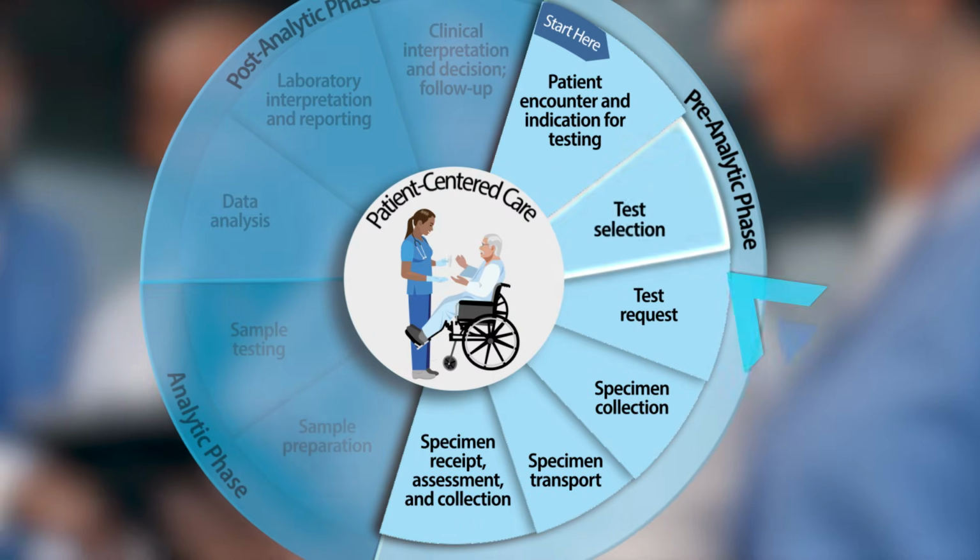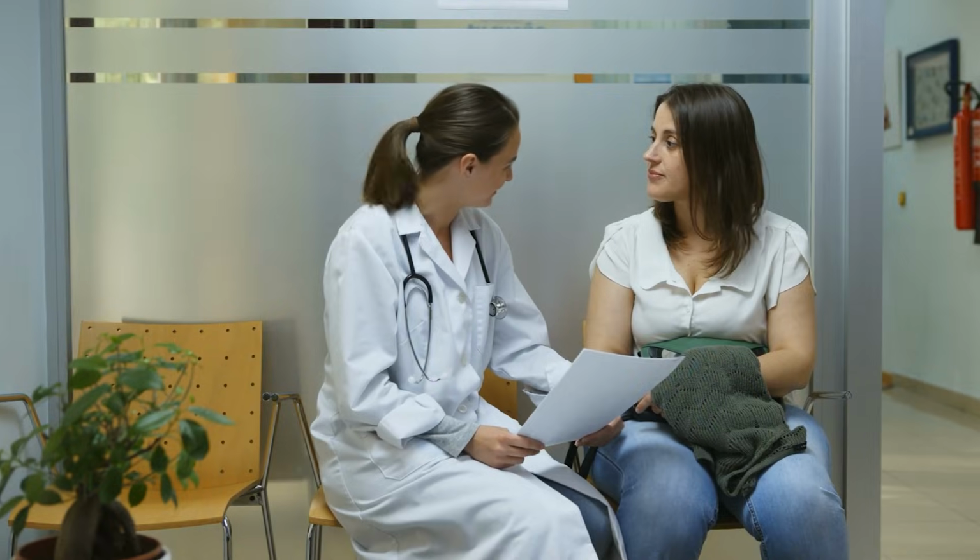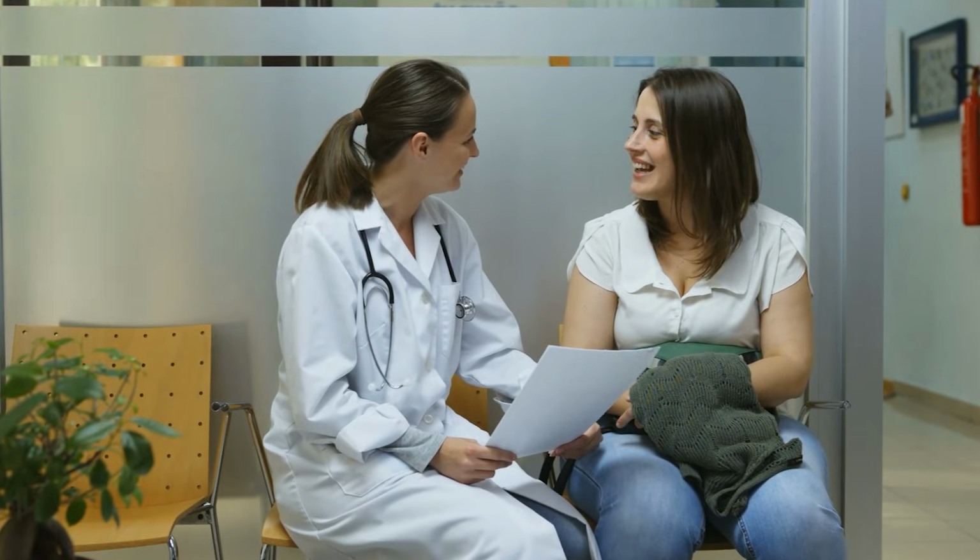After deciding to test a patient, physicians can select the correct test. Misdiagnoses can occur when an incorrect test is requested. Once a physician decides to test a patient, test requesting occurs. It is important to request the right test for the right patient at the right time. This process leads to the right diagnostic actions to improve patient outcomes.